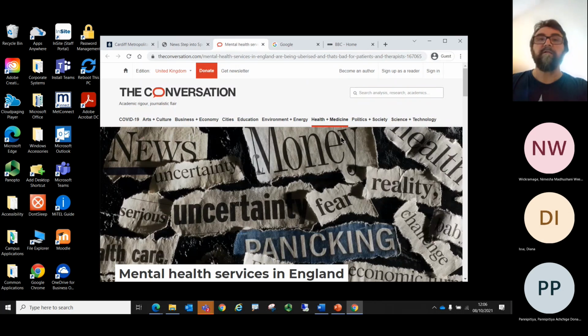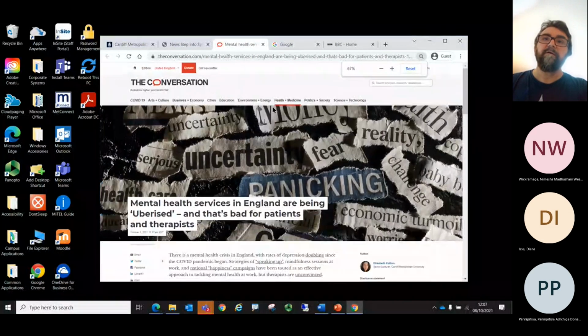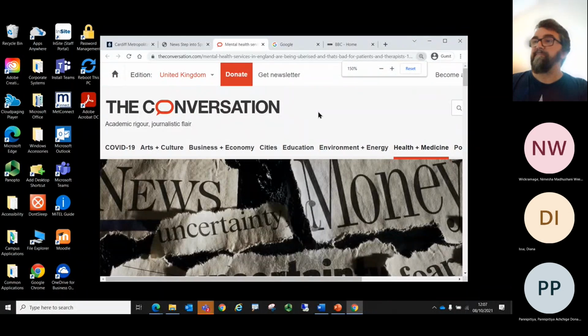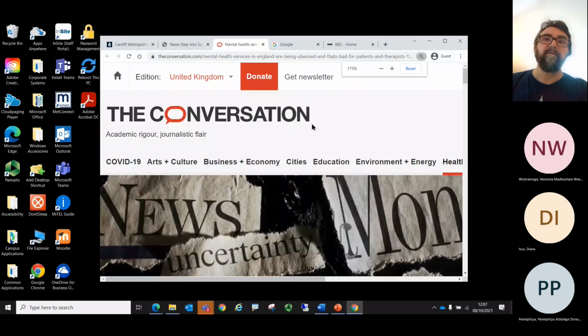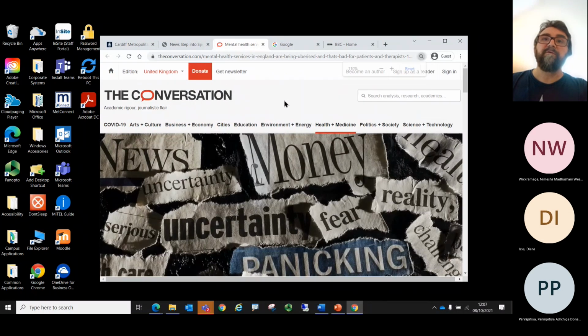You can also use the scroll wheel in conjunction with the keyboard. For example, if you hold down the Control button and then use the scroll wheel, you can scroll up and down to zoom in and zoom out. So that's a really good way. If your eyesight's quite bad like mine and you want to zoom in to see something, then you can, of course, use the scroll wheel to do that. When you do that, most browsers will tell you that you're zoomed in, and then you can reset as well if you need to.